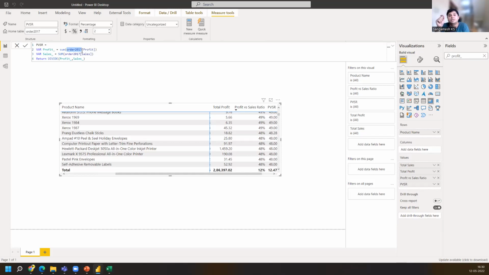No, profit underscore is the assignment variable. So you have assigned sum of profit to a variable called profit underscore. If I write a direct profit, not underscore, then nothing will happen. It will store the sum of profit inside profit, not profit underscore. So here you have to change profit.